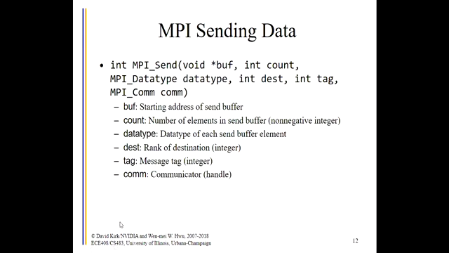So the first important API in the MPI environment is MPI_Send. You send a message to someone else, and so you have all these parameters: the starting address of your send buffer, and the number of elements in the send buffer. This is actually one thing interesting about MPI. MPI messages are not sized according to bytes. They are sized according to elements. So that's why you need to have message types.